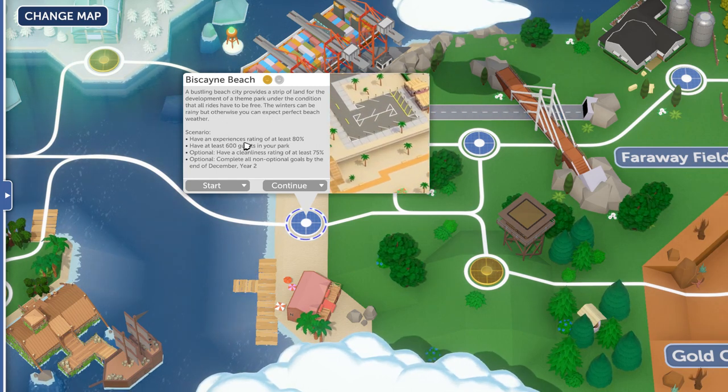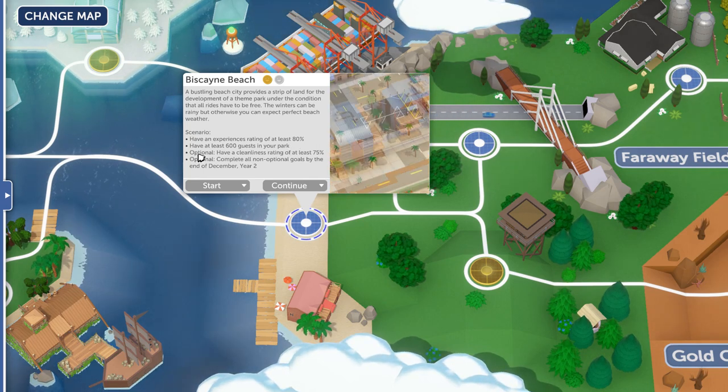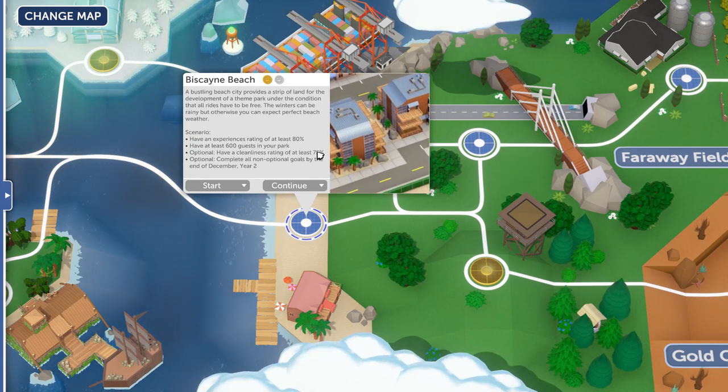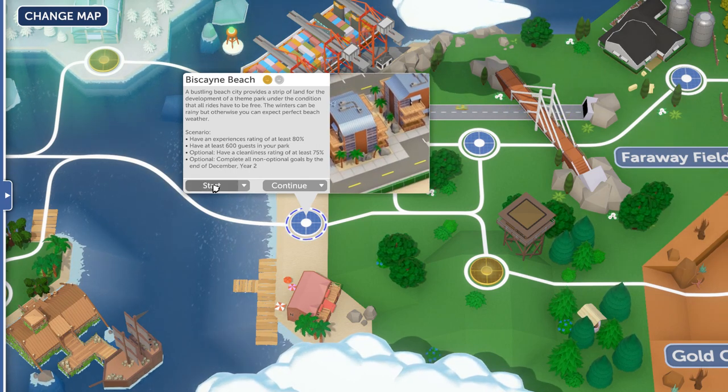Have an experiences rating of 80%, have at least 600 guests in your park. The optional goals are to have a cleanliness rating of 75% and complete by end of December, year 2.